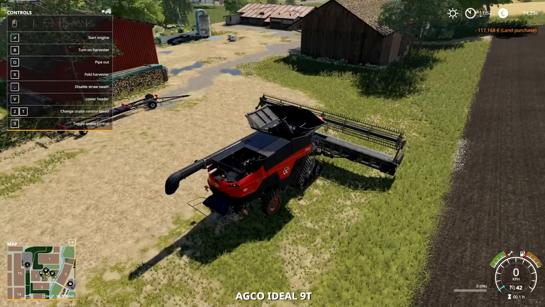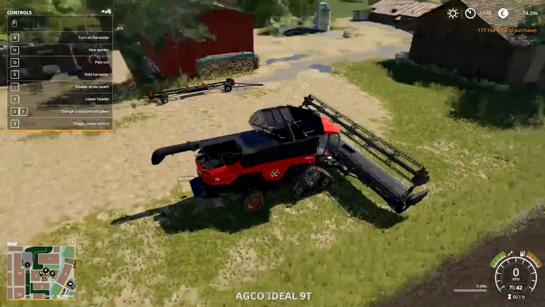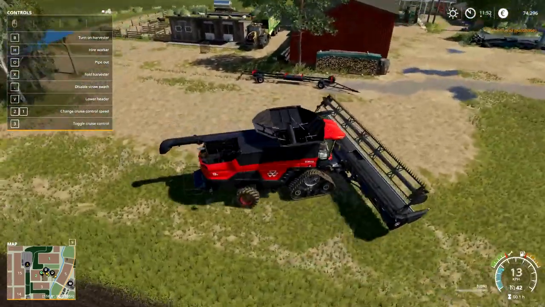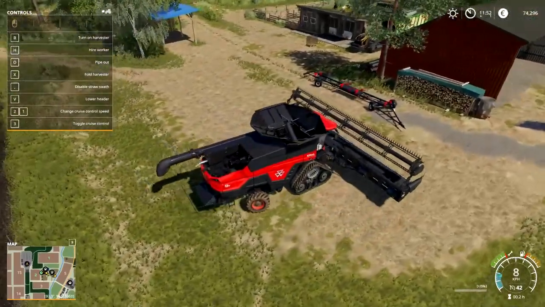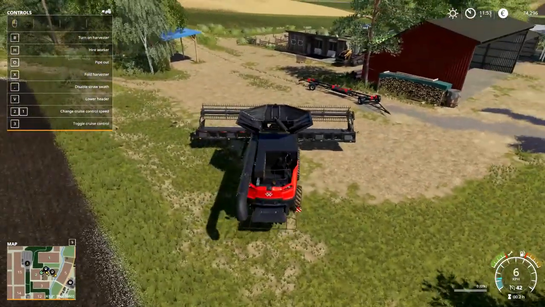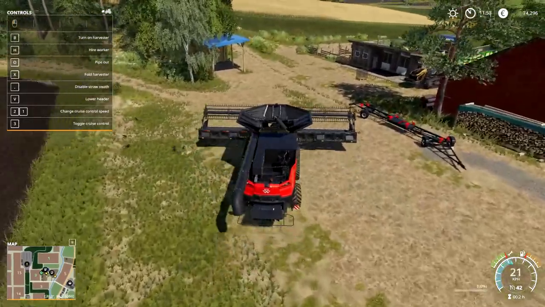Okay, so I just bought the field 1 as well, which brings us down to 75k. Currently we have wheat on the field, so we will go over with the harvester and we will start.